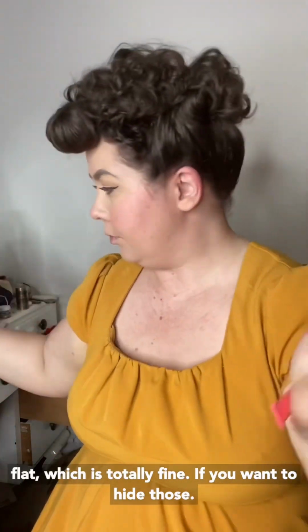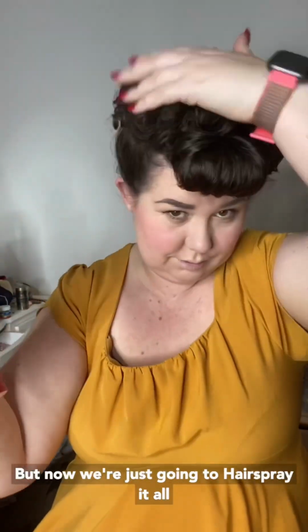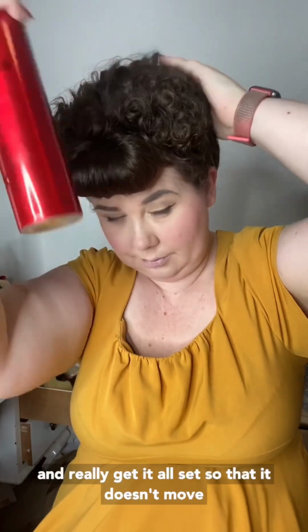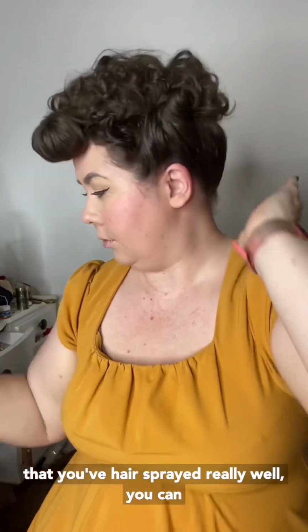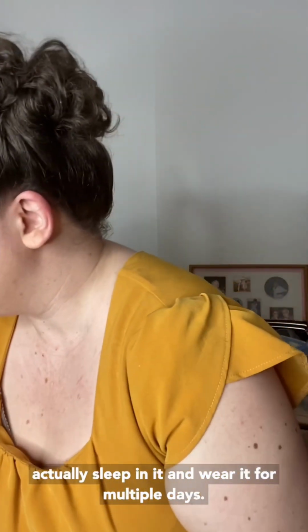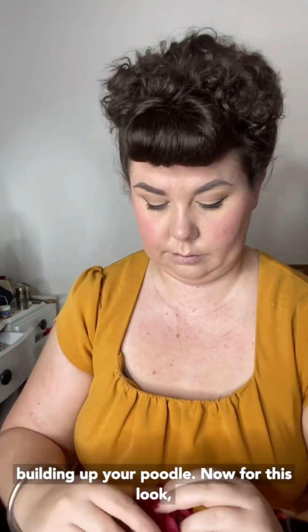If you want to hide those, a scarf is a really great way to do it once you've done them, but now we're just going to hairspray it all and really get it all set so that it doesn't move through the day. If you get a really secure poodle that you've hairsprayed really well, you can actually sleep in it and wear it for multiple days. So that's something else to keep in mind when building up your poodle.